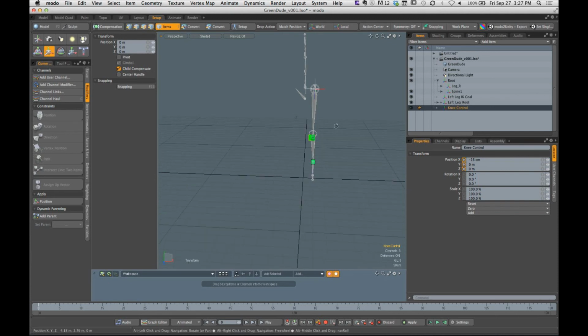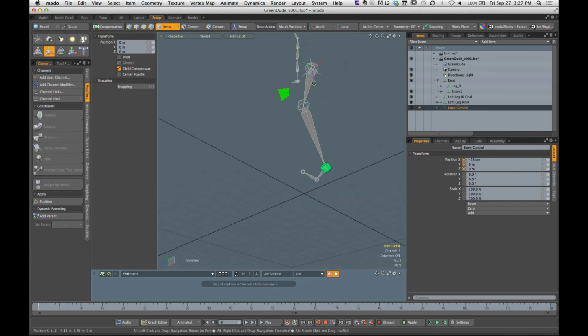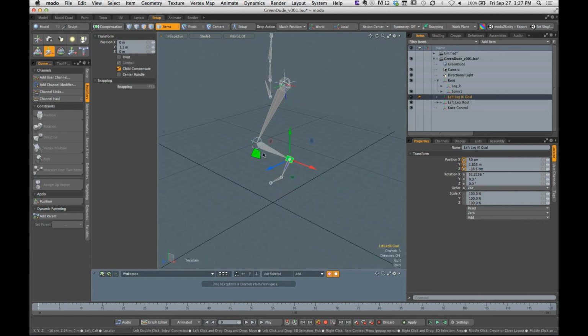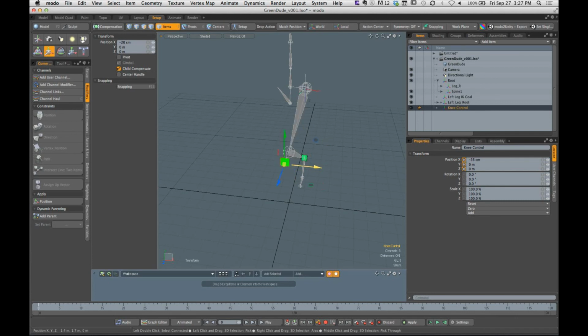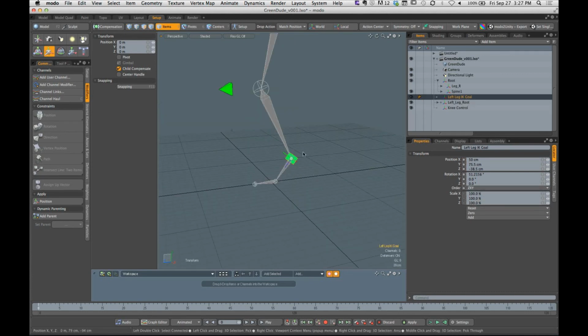Maybe we'll just leave it in there. Maybe we'll do a position constraint to it later so it follows it. It's not necessary, but it just adds a little control. That way it's just not floating out into the scene. All right, rock and roll. Things are starting to look pretty decent. I'm happy with the results that we have, and we're gaining a little bit more functionality in our rig.